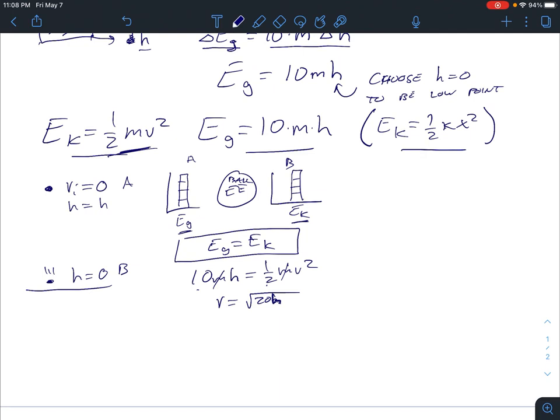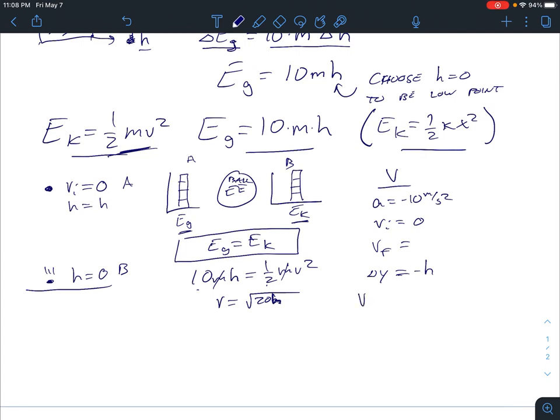Now, if you're thinking to yourself, I already knew how to do this problem, Mr. McGrath, because we learned how to do this in Unit 3 when we had kinematics equations, I could have just done this. In the vertical direction, the acceleration is -10. The VI is 0. The VF is what I'm trying to find here. And the delta Y would be the height that it's dropped from, but it's going down, so the change in height would actually be -h, right?